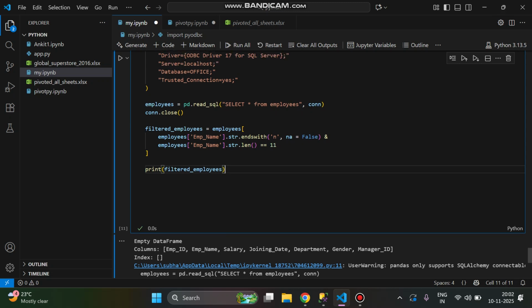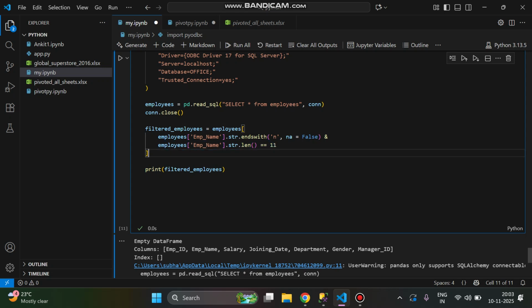Because of Python's operator precedence rules: it runs the double equals operator first, then the AND operator. So Python gets confused about which statement to run first.